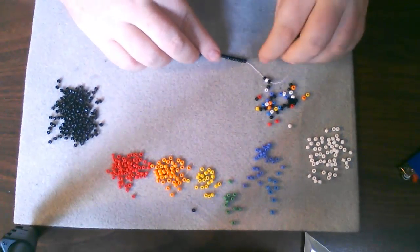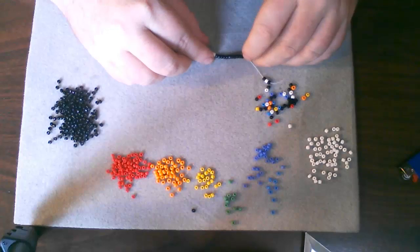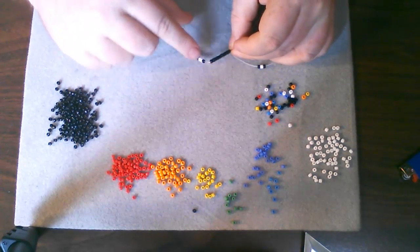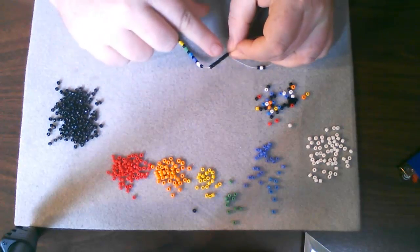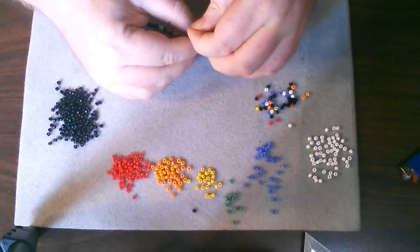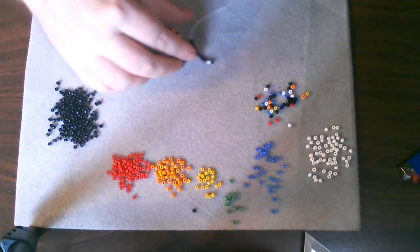A black, a white, and a black. And then we're going to go back up through. We're going to go all the way up to, but not including that black there. So those 11 that we strung on, we're going to go back up through those. All right.